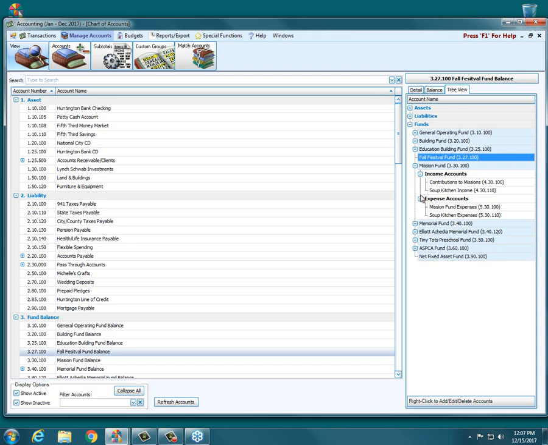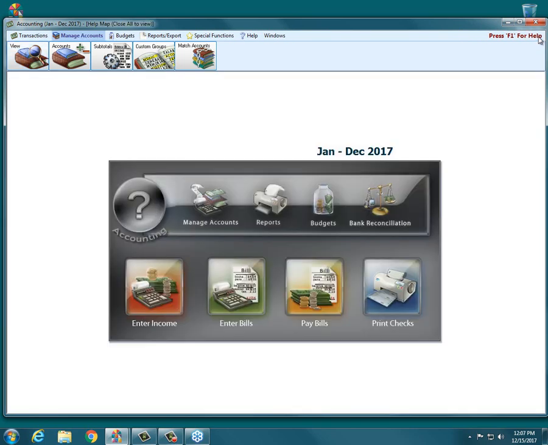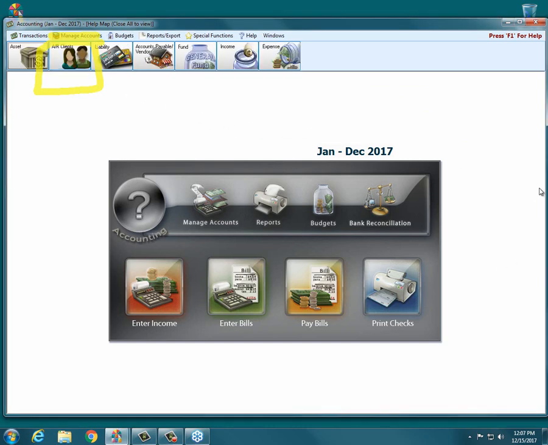Okay. The other way to add accounts, of course, we're kind of deviating away from our Tree View at this point, is if we go up to Manage Accounts up at the top left and Accounts Plus Minus right up here in the upper left. Let me steer some focus again. Manage Accounts and then Accounts Plus Minus right there. And then we click on Accounts Plus Minus. Then the buttons below that change.